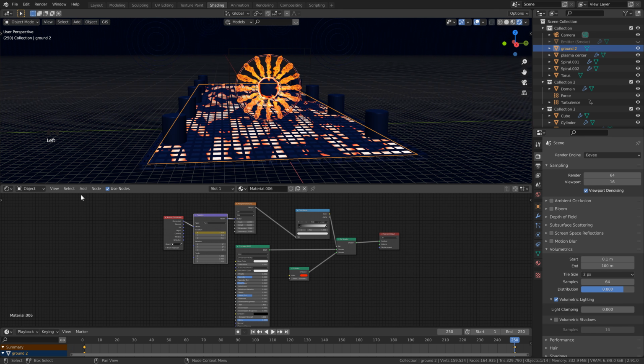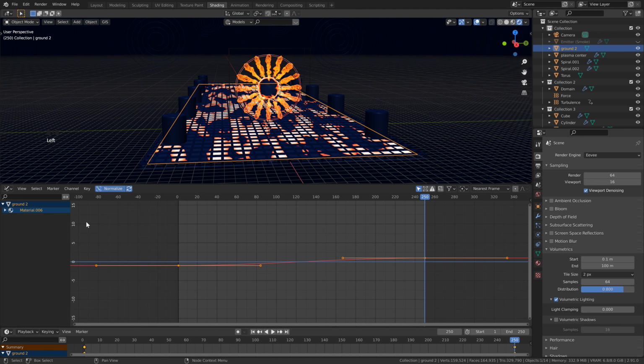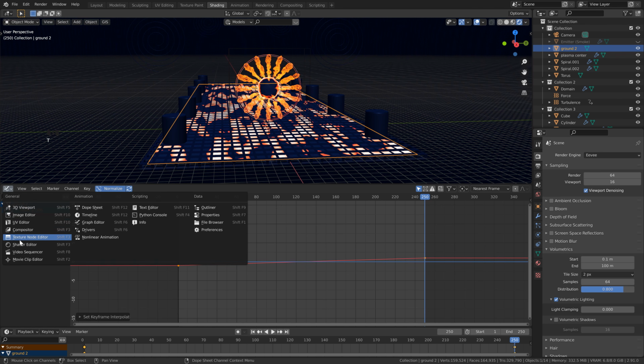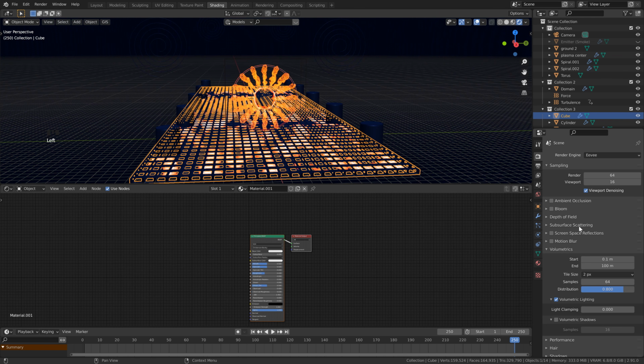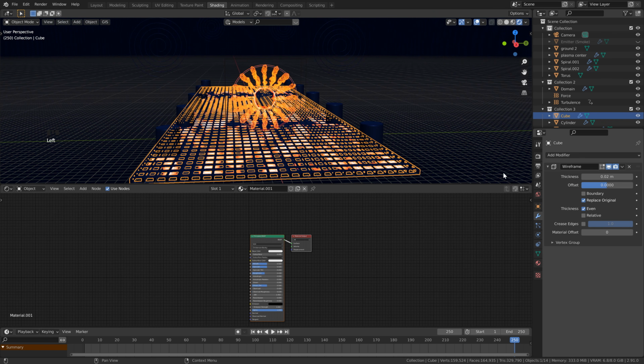If you select the ground, we can just quickly click here and go into the graph editor. Hit A to select everything, hit T, and I'm going to set this to linear. Then click here and select shader editor again. That way our texture won't start slow and end slow, it'll just be one constant movement. If you do want to change any of this, you can do that since it is procedural, if you want to make this maybe a bit thicker.